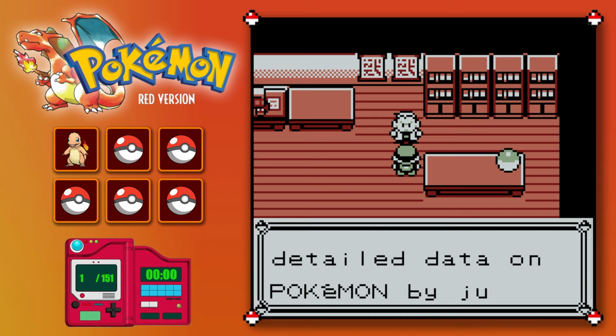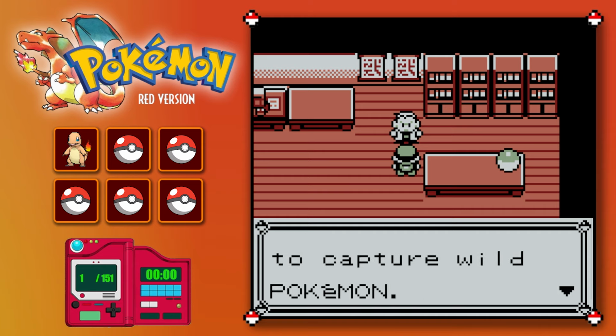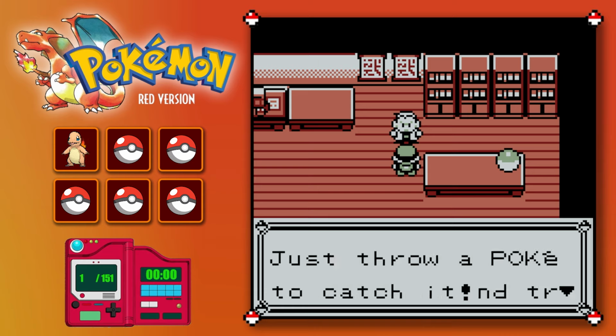You can't get detailed data on Pokemon just by seeing them. You must catch them. Use these to capture wild Pokemon. When a wild Pokemon appears, it's fair game. Just throw a Pokeball at them and try to catch NDTR.